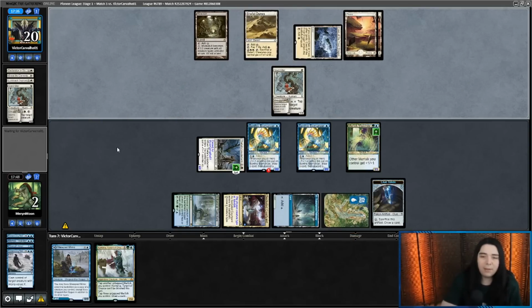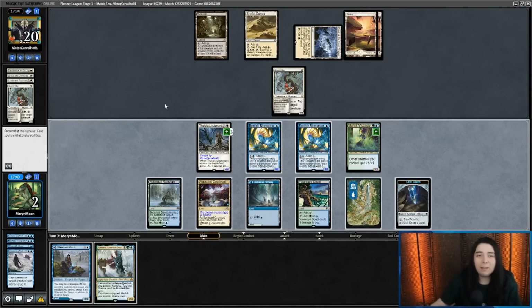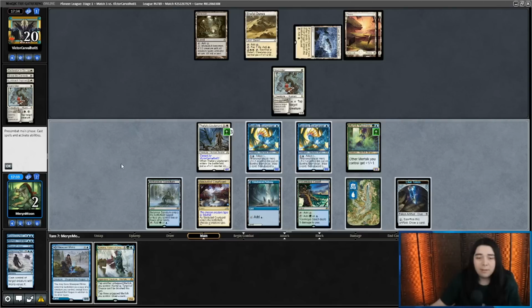All right, so they trade for the Luminarch Aspirant. Cave of the Frost Dragon, that's going to suck. All right, so they put me to the test. Now I literally have to pressure them like I've never pressured before because I'm going to die to this Frost Dragon in one hit. So in that case, we just Glasspool on the Mistbinder and go in.